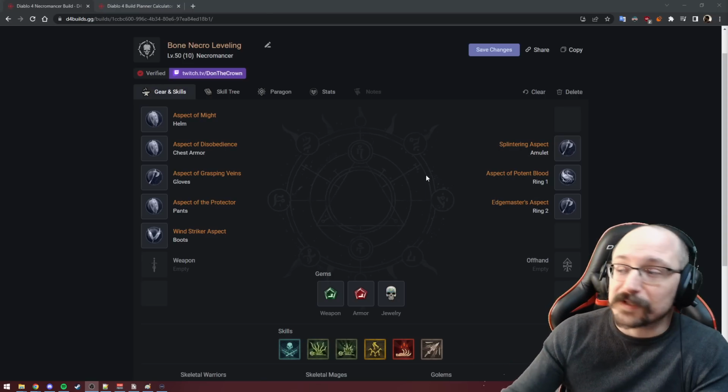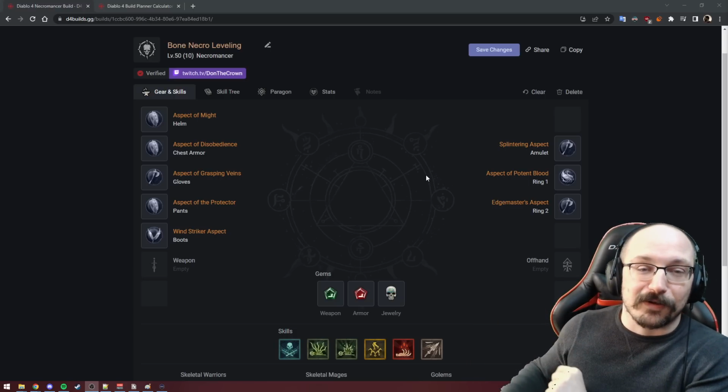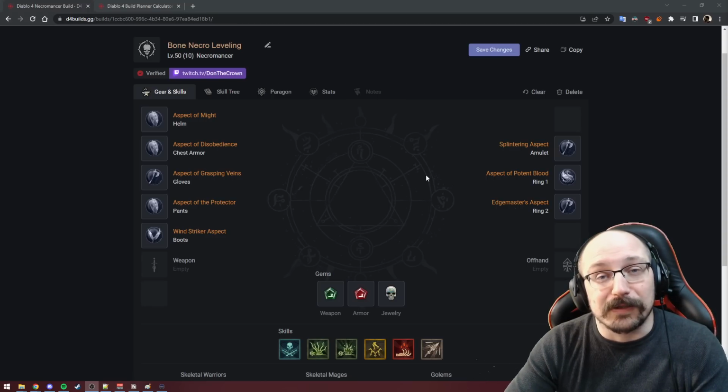Now you'll notice that we've thrown this on the amulet. You get 50% more power here. Don't throw aspects on your weapons while you're leveling, because it's going to be way more difficult to level with.